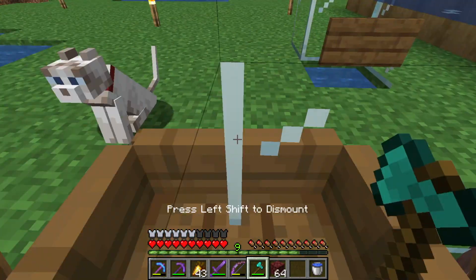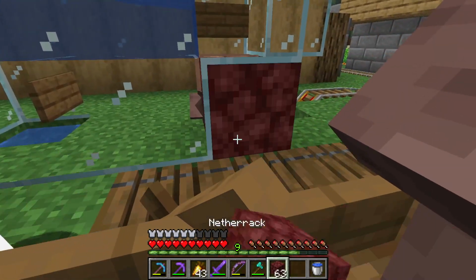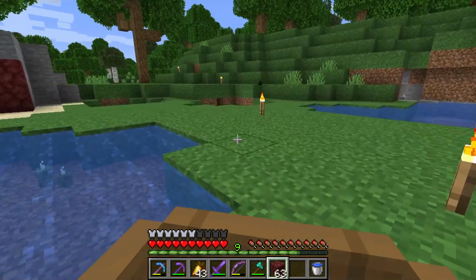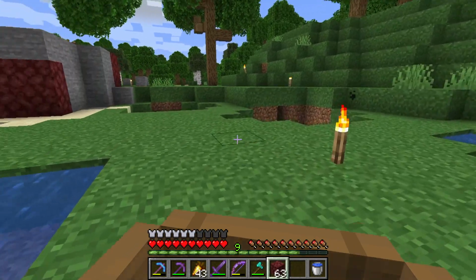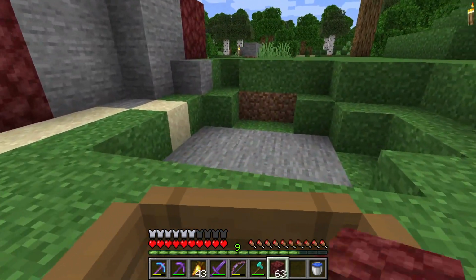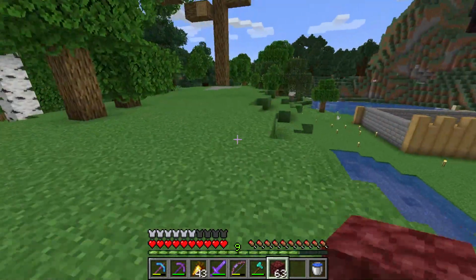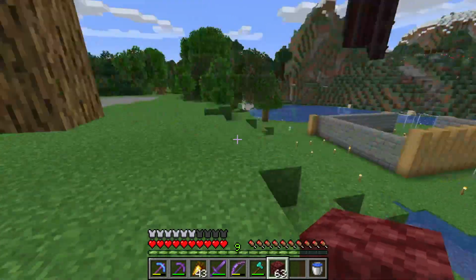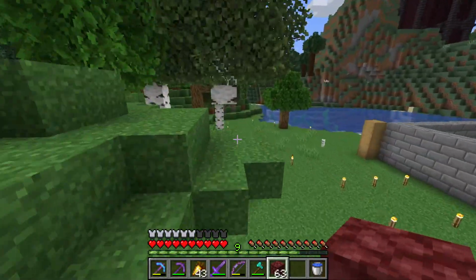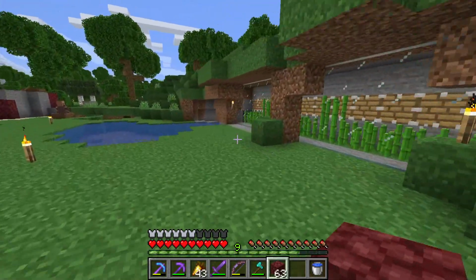Okay. Let me in the boat. Goodness. Okay. For now, that. We are gonna go, I guess right here. Now that we've got that villager there, it's time to find a bunch of other mobs that I can do this with.